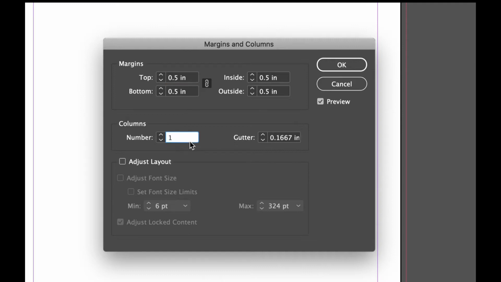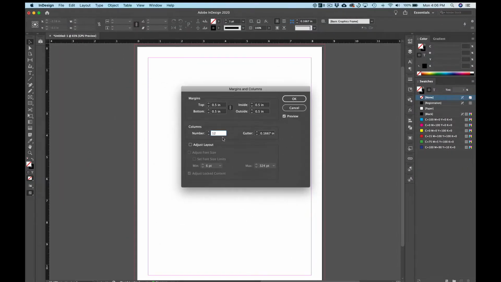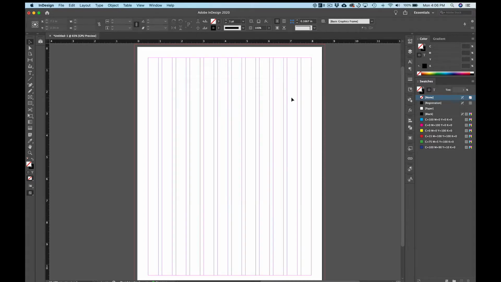But this is what I really want to modify. So I want to jack this all the way up to 12 columns, and I'll show you why in a minute. So I'm going to change the column number to 12, and say OK to that. And you can see here, it gives us 12 columns. And I like that. I didn't say two columns or three columns, because I can always create whatever amount of columns I want over 12 columns. So that's why I like that setting as my column width.